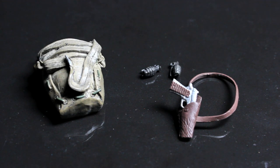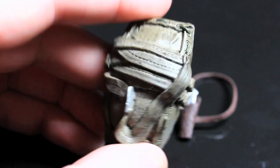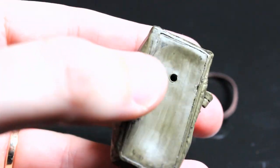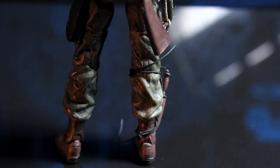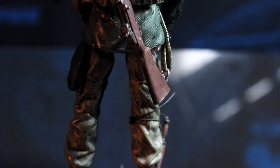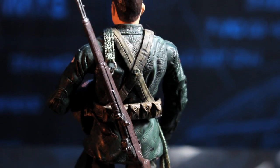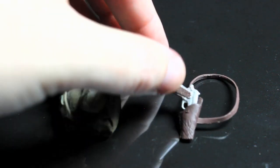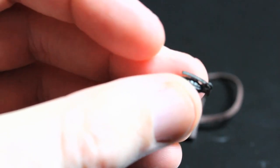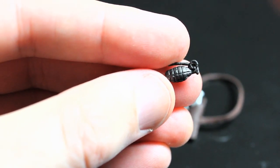There were a few more accessories. The first one is his main parachute which can fit on his back with a little peg. I didn't really put that on there because once these guys got into combat they kind of ditched their parachutes. So I decided to put just a regular backpack on his back, although I've lost the backpack, so now he has nothing on his back. He also came with a couple of little grenades — very, very tiny — and they don't really fit on the uniform anywhere in particular, so they're just loose.